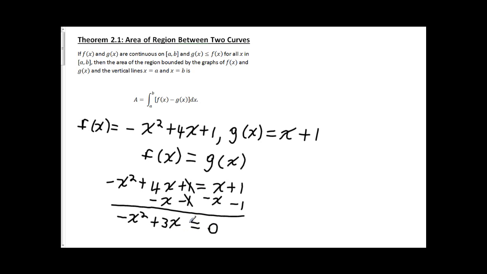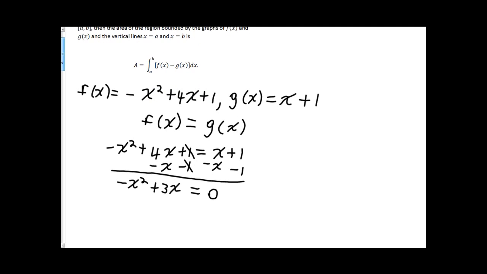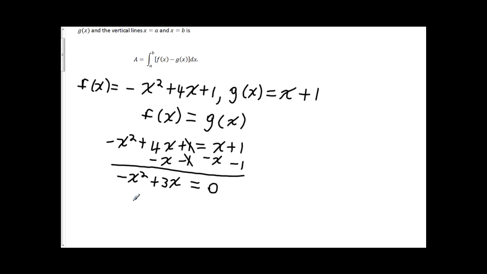So we have this equation now, and in order to solve this, we can go ahead and factor. We can factor out a negative x. If you factor out negative x, you're left with x minus 3 equaling 0. And you get 2 points where these graphs cross. You get x equals 0 for the first one, that's for this first factor. And you get x equals 3 for the second one, that's for this second factor here.